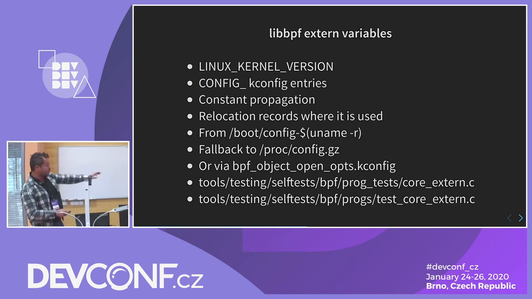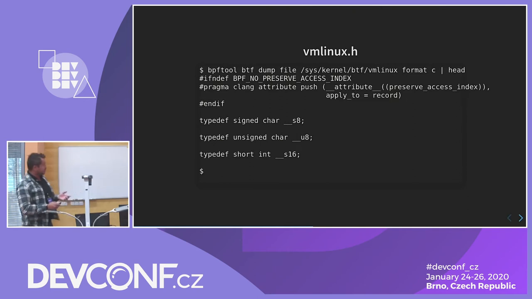If you look, all those things are in the selftests, and those selftests are the canonical example of using those features. So vmlinux, that's another thing that you can do with bpftool. You do bpftool btf dump, and you see this file, which is raw BTF, and you ask for format C, and you generate all the types for the kernel in such an order that it's compilable. And this thing at the beginning is an improvement for that relocation record request that we saw. You use this pragma clang attribute push, say preserve_access_index for all the types from here to when I do a pragma clang attribute pop.